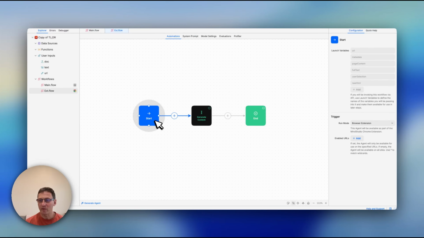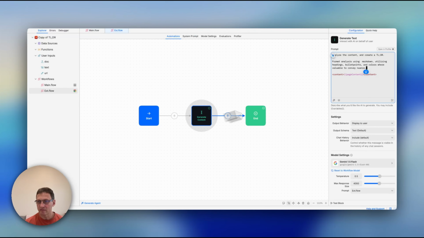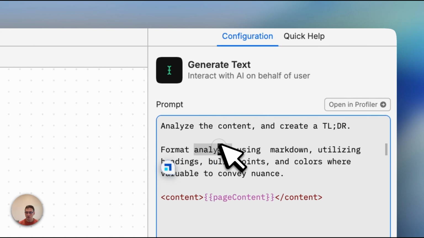After it populates that variable automatically, it then hits this block. And what does this block do? This is what's called a generate text block. It generates an output text based on your prompt. And so your prompt here is: analyze the content, create a TLDR, format analysis using Markdown, utilizing findings, bullet points, and colors where valuable to convey nuance.